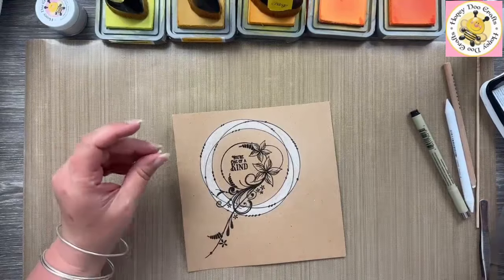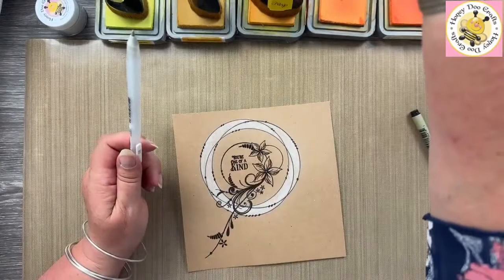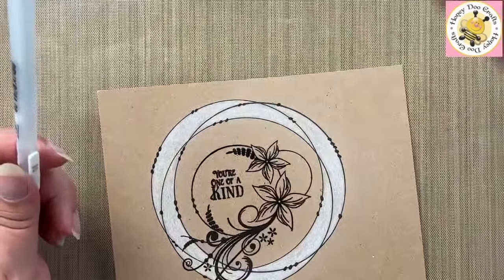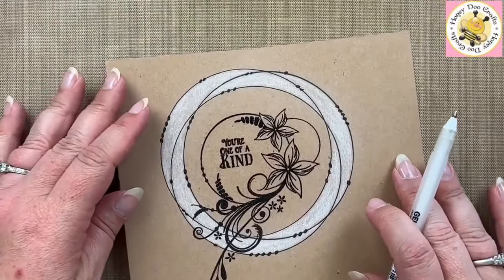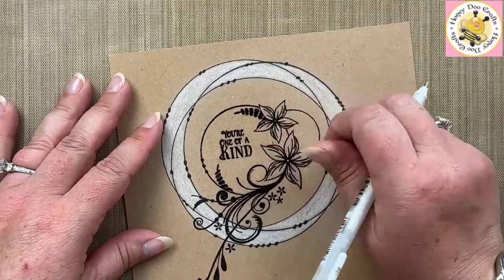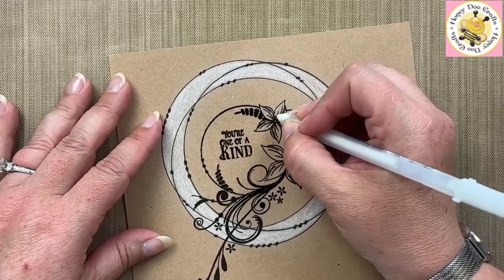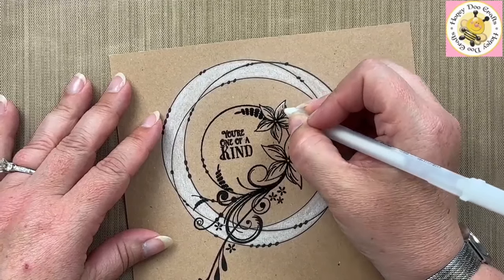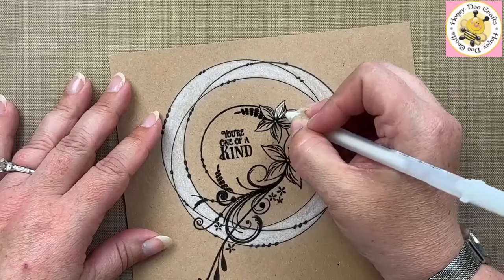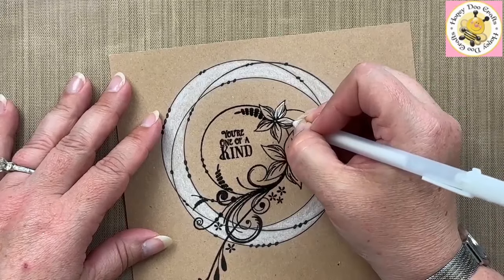Then I'm going to take the white gel pen. I wonder if I can bring this in any closer without it causing us more problems. There we go. Oh, need to go that way. So I'm just going in with the gel pen, and I am literally going to go on the inside of these flowers just to bring in some white on these flowers as well. Otherwise they would look a bit bland.